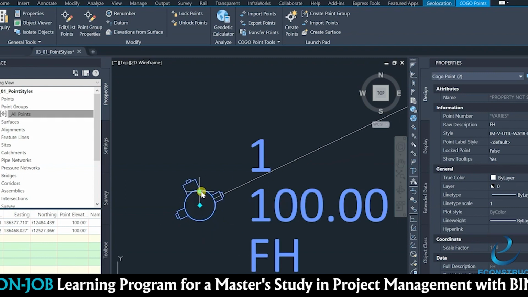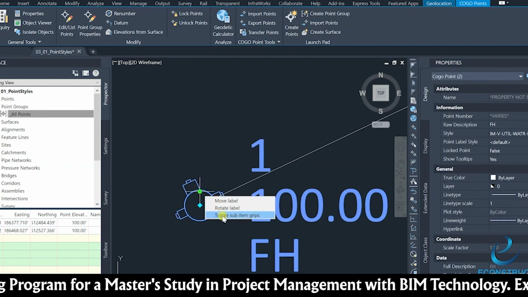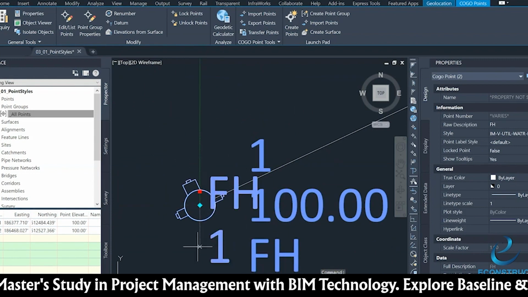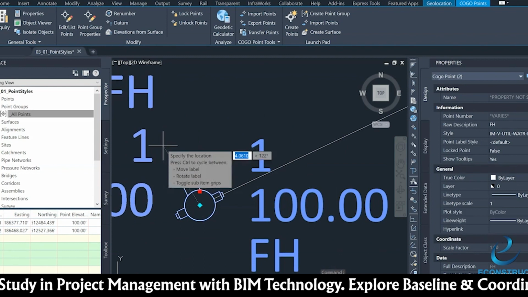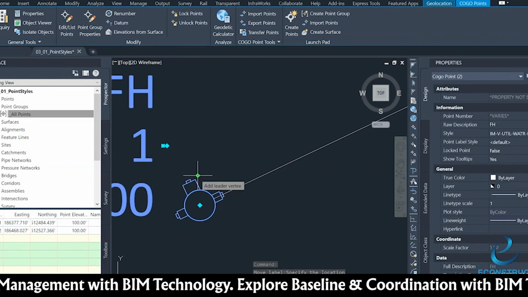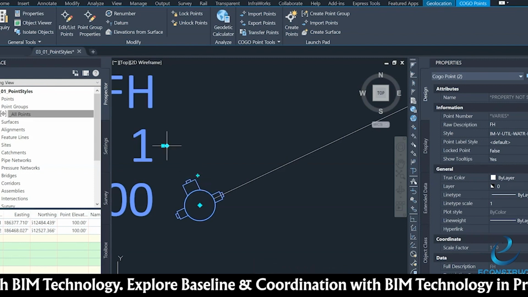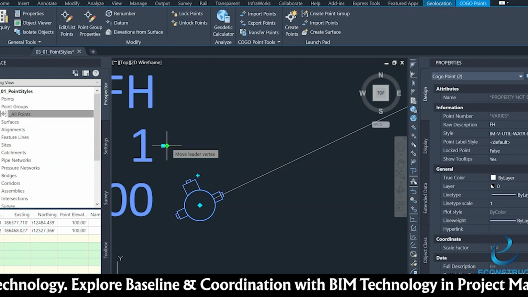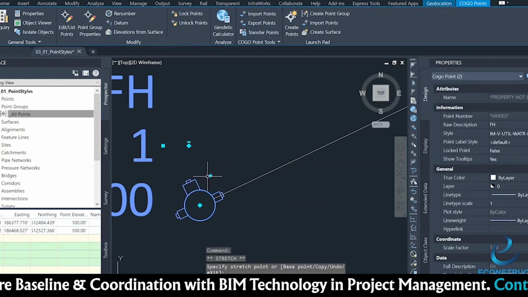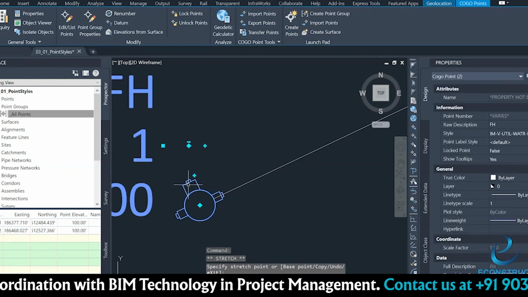But before that, there is one more grip which is available here. If you hover your cursor over this, you can move the label, rotate the label, or toggle sub item grip. Let's say if you are going to move it, we can place it somewhere else, like here. And this plus sign which is coming here is for the leader. You can see the option: add leader vertex. And again there are move leader vertex options, so you can add it.